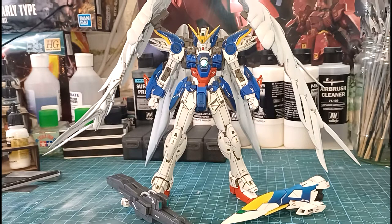So all the rest of the pieces are going to go back in the box, just in case I ever want to sell him down the line. All the pieces are there, and whoever receives it can do whatever they want with it. But for now, at least it's ready for shelf, and I'm really happy with it.